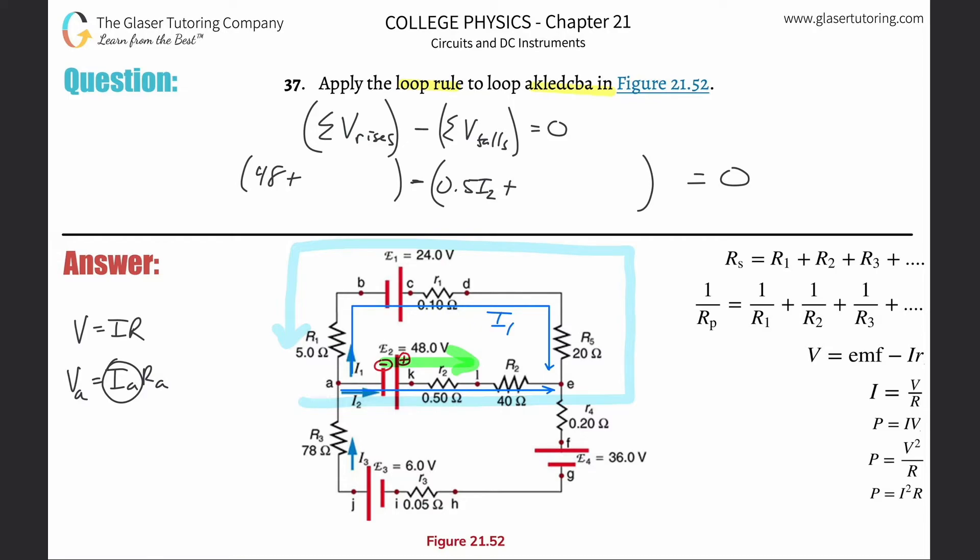Okay. Now getting back to the problem here. So now we're going to go from L to E, I guess. And oh, we got to pass through resistance. And look, same thing, we're traveling in the direction of the current. So it's a potential fall, easy peasy. So just plug that in. Now the resistance is going to be 40, and the current is still I2. So here we have 40 times I2. All right. And a little plus sign.